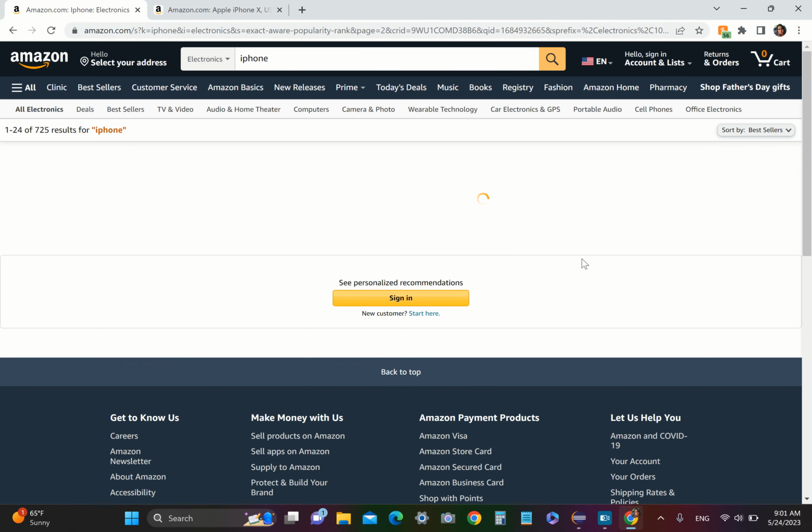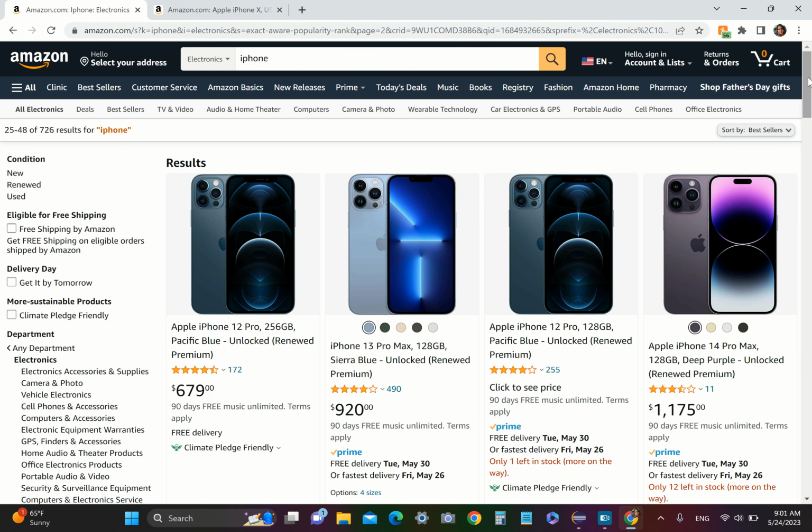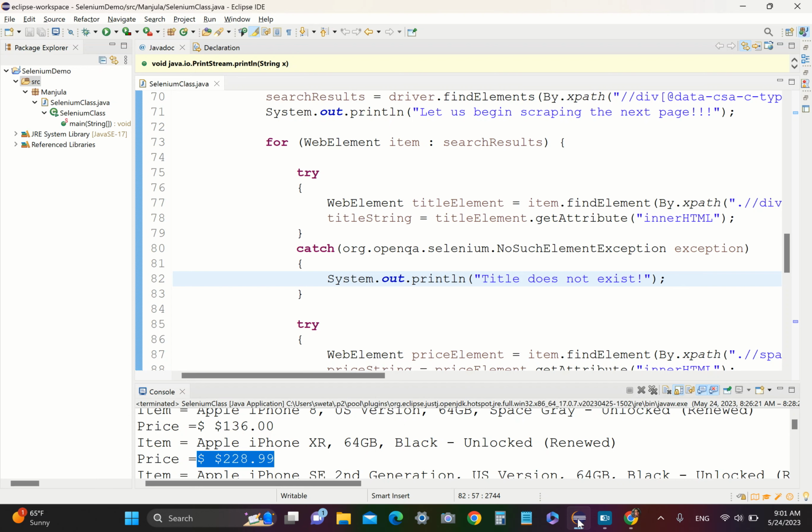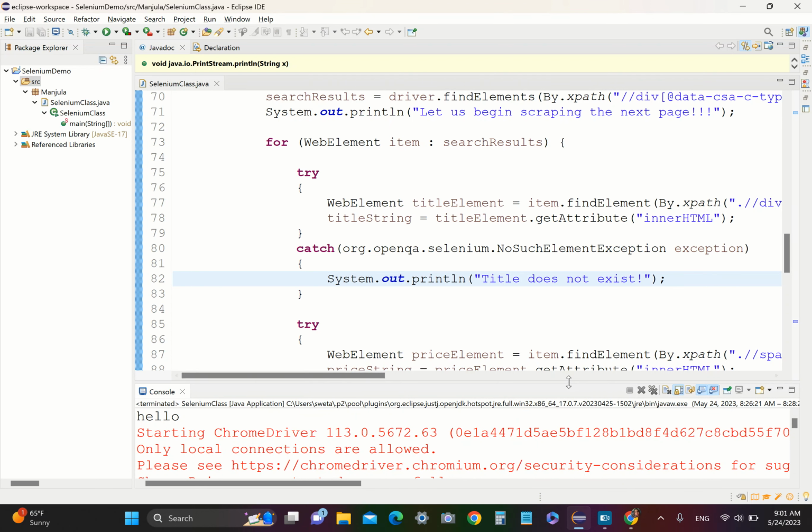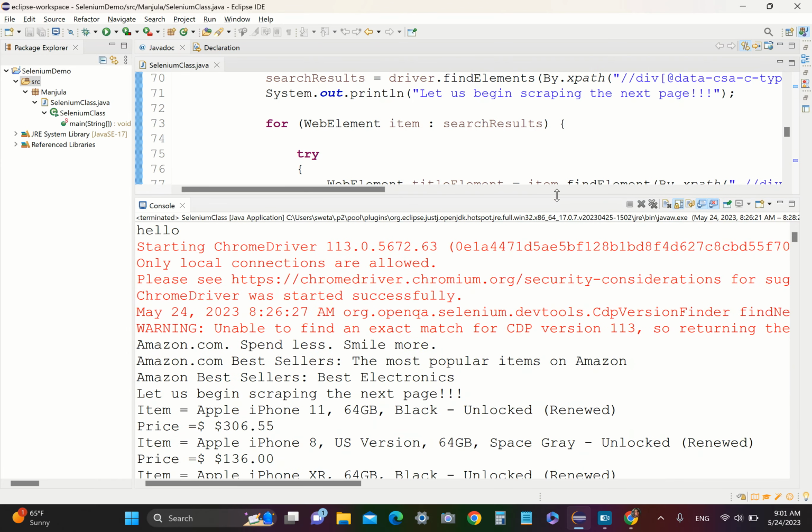So let me try to find one item like that. See here, this guy says click here to see the price. There is no price there. Okay, so this one is on page 2, item 3. Let us see how we handled it. So that's page 1.